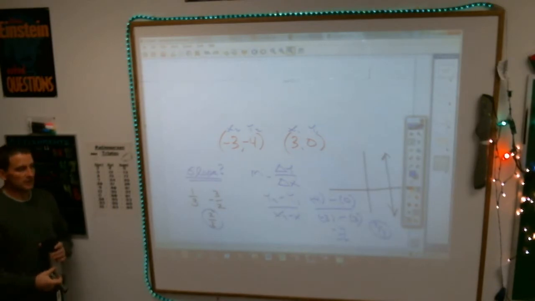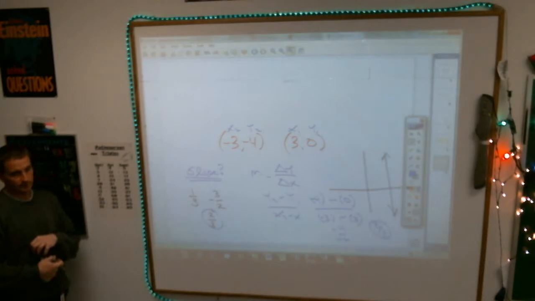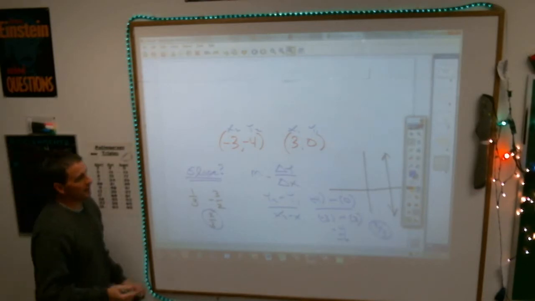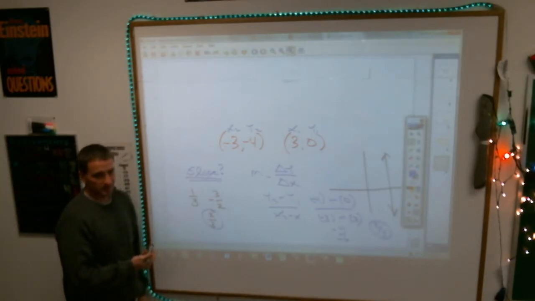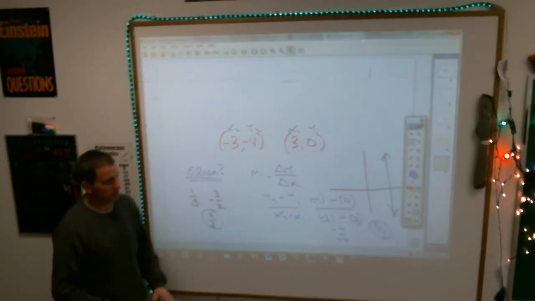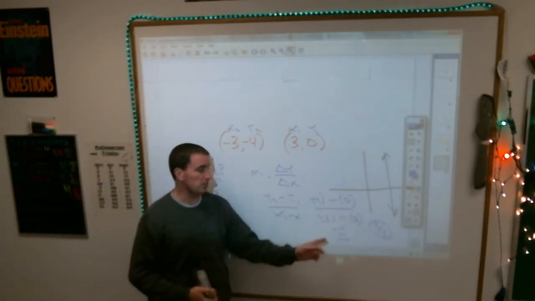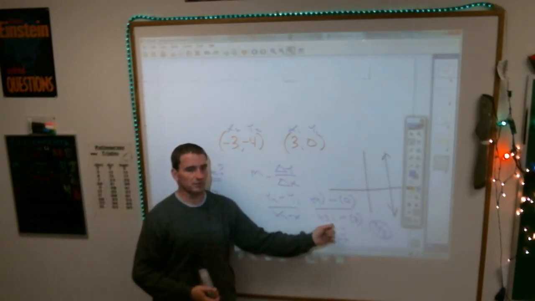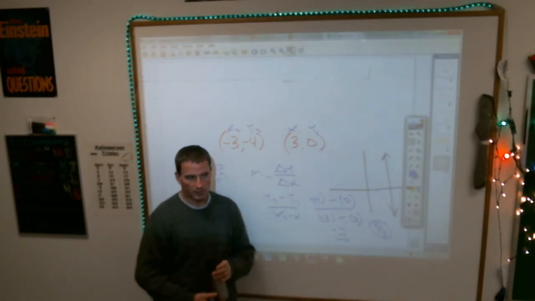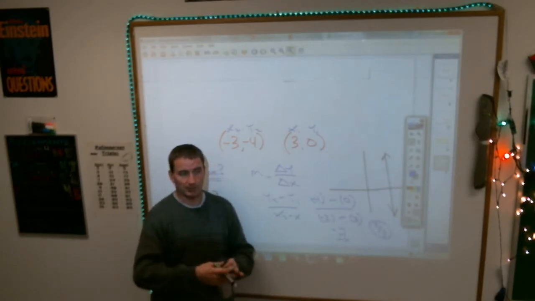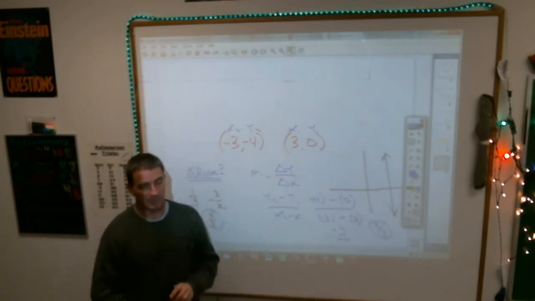Tell me where and why you got that wrong besides putting the wrong one on top and bottom. I just left it as a -4. How many people actually got it? Wait, how did you get a -6? What's a -3? Oh, I had... This isn't multiplication, kids. This is subtraction. -3 minus 3 is a -6. You add a negative to a negative, you get a bigger negative. Kind of like our debt.